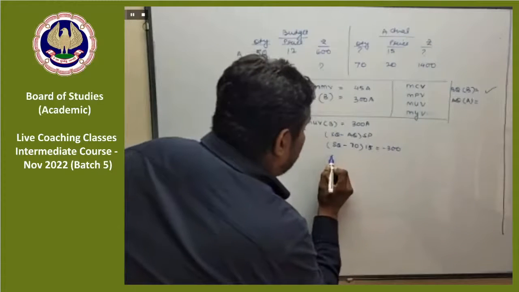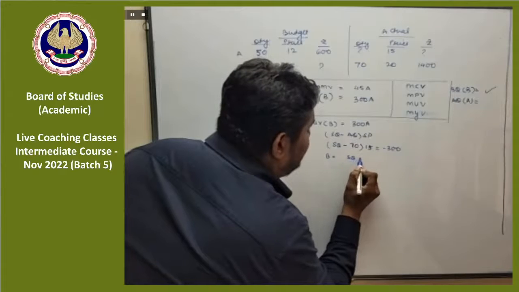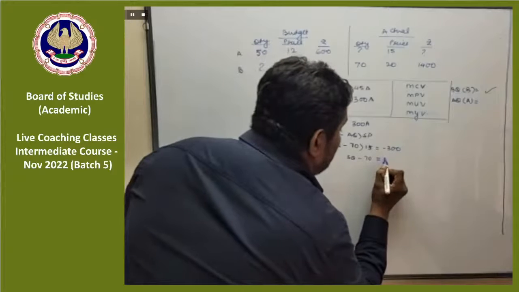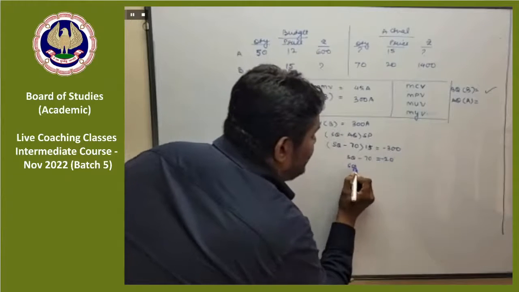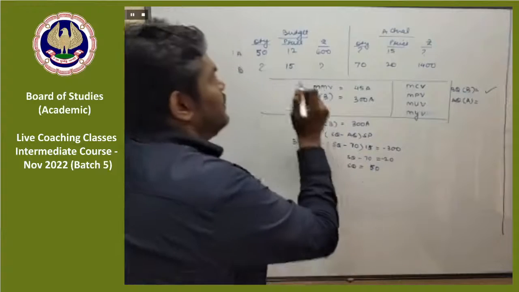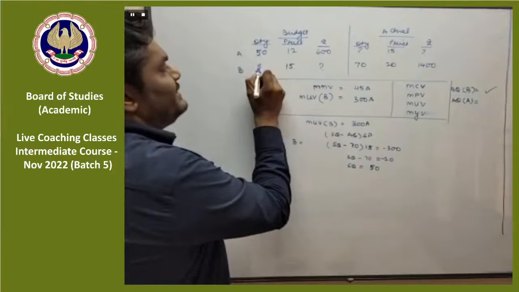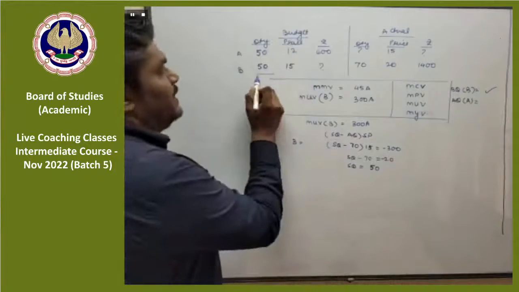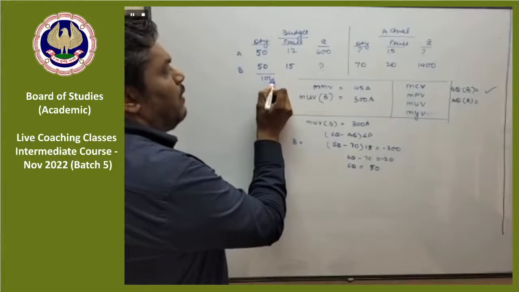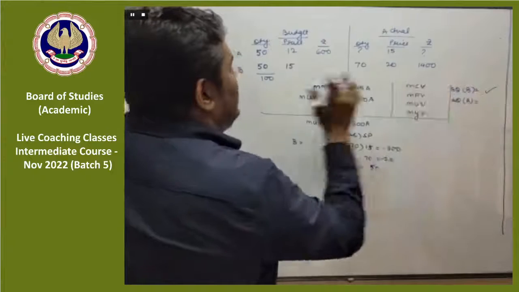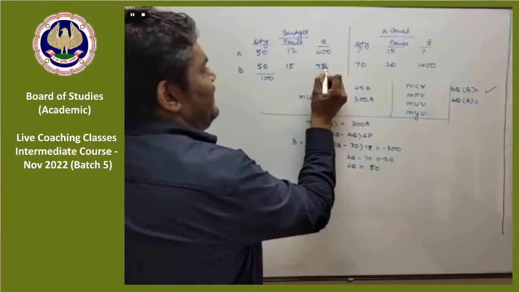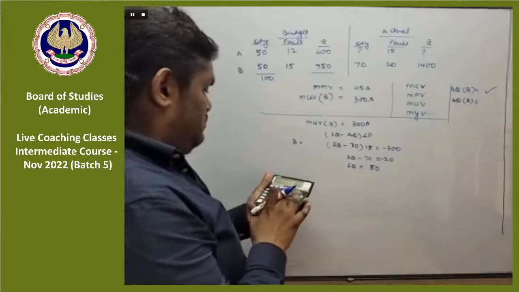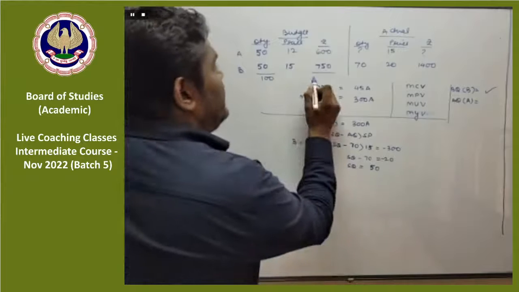So standard quantity minus 70 is equal to minus 20. So standard quantity will be 50. So I have got the answer, that is the standard quantity of B, it is 50 units. So the total budgeted input is 100 units. Further, we can also calculate this part also. 15 5s are 75, so 750 plus 600, this will be 1350.